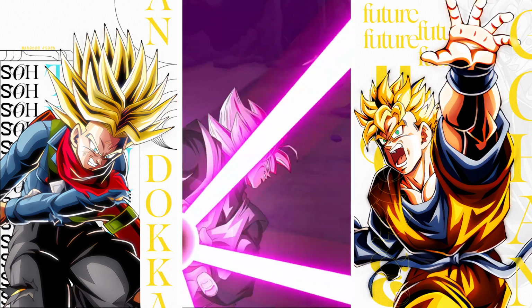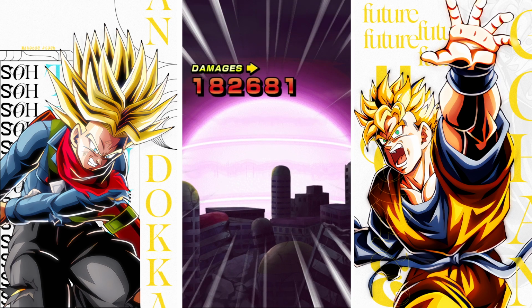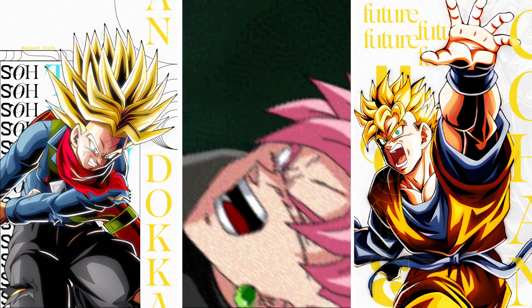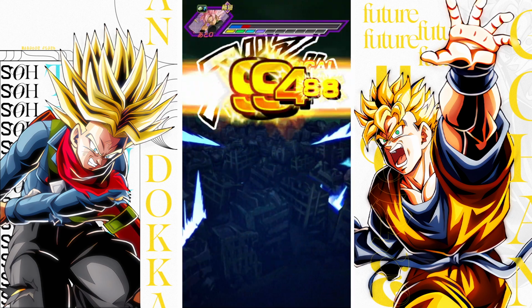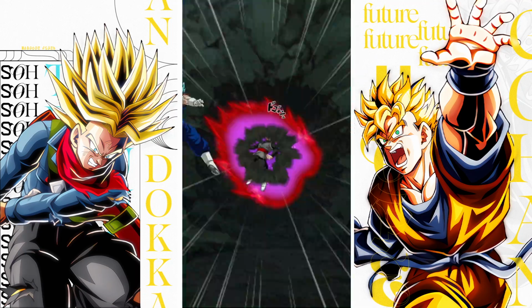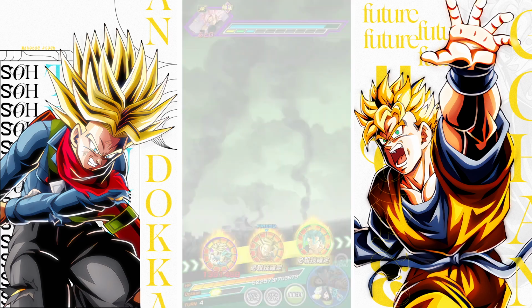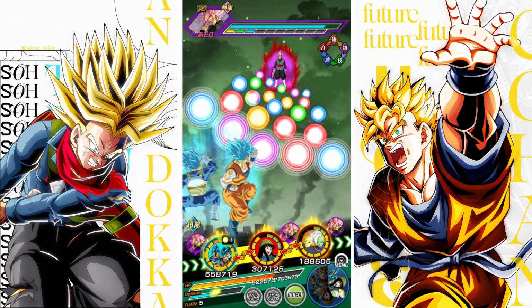Now right here, it did not crit, but he should eat this super attack very well with the 30% reduction. Yeah, 182k. That's pretty good. From this Rose Goku Black boss, that is definitely impressive. Would I like it to be a little better, though? I mean, there's no support, but I feel like it's okay with just 30% reduction. Counting the damage he did, I definitely will be accepting of that.